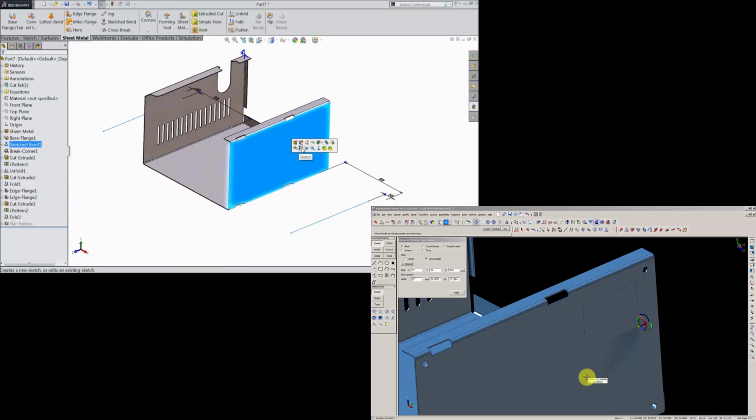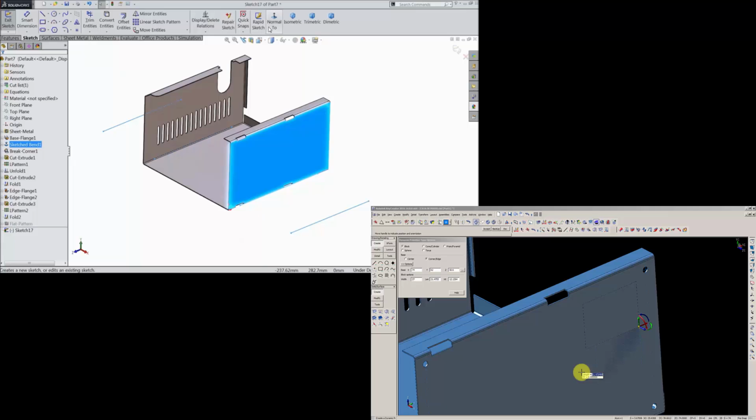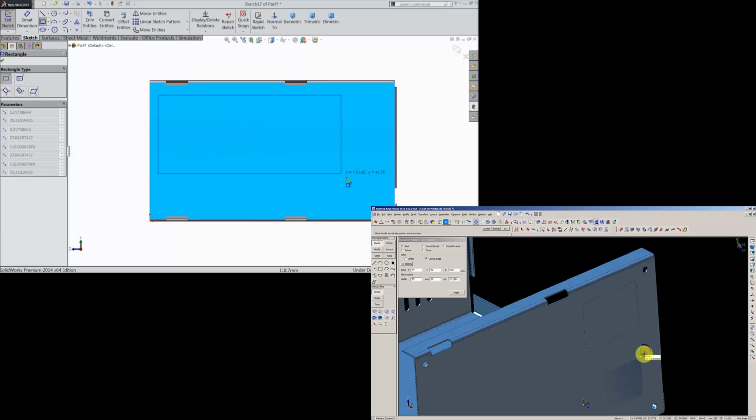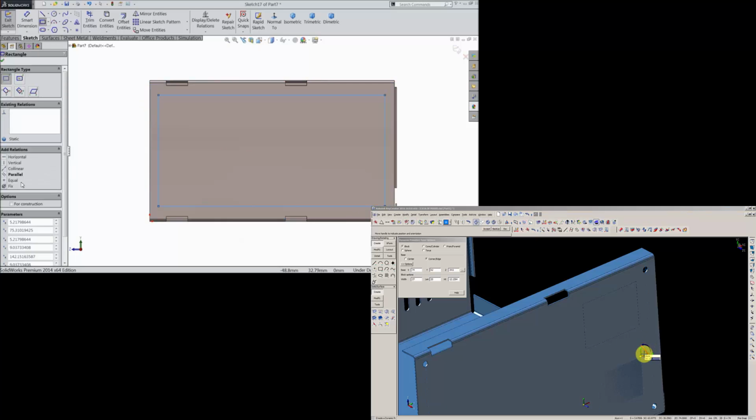Now select this face, sketch, normal, and select corner rectangle and draw one corner rectangle and select here for construction.